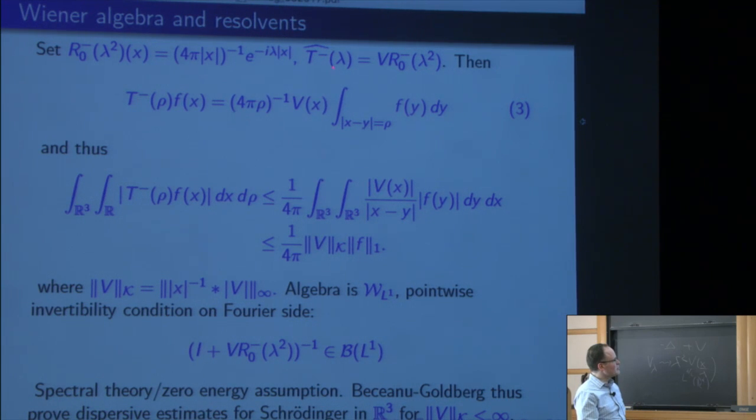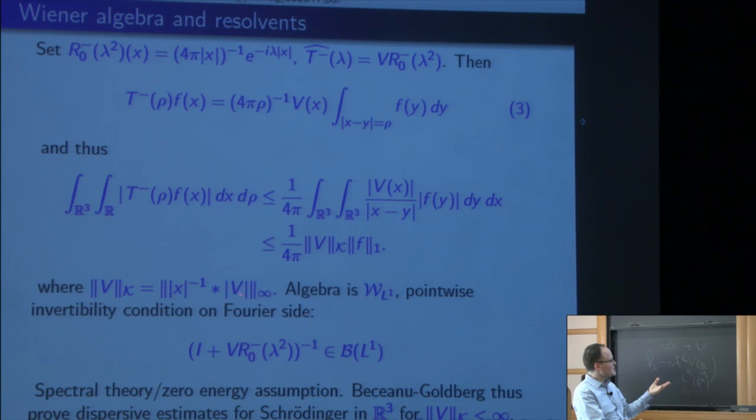If you undo this Fourier transform, you evidently, because you get a delta function at absolute x, you end up with this, right? Take a Fourier transform lambda of that. You get the measure on a sphere. So you will end up with this. And what algebra do you now have? If you just blindly compute dx d rho, you end up with this creature. Clear, right? You just integrate in rho, then you get polar coordinates, so you end up with this.